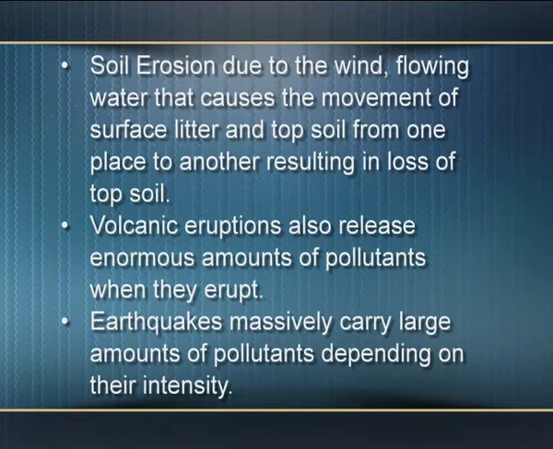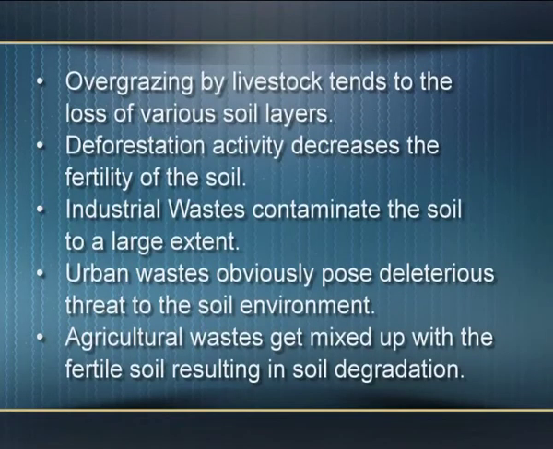Volcanic eruptions also release enormous amounts of pollutants when they erupt. Earthquakes massively carry large amounts of pollutants depending on their intensity. Man-made sources of soil pollution include the following: overgrazing by livestock tends to lead to the loss of various soil layers. Deforestation activity decreases the fertility of the soil.